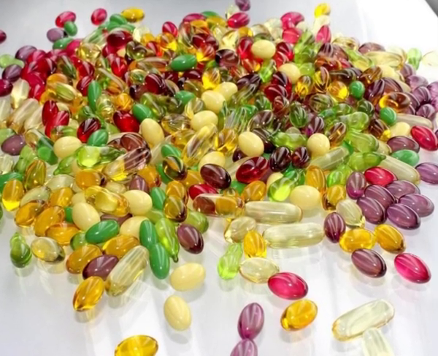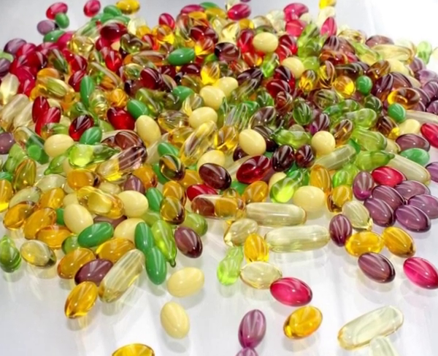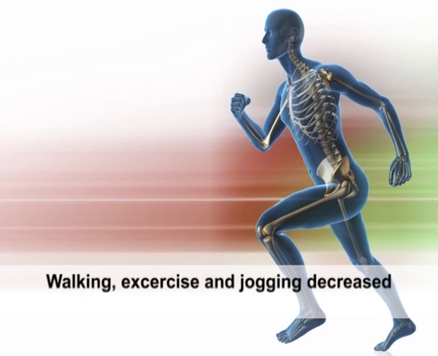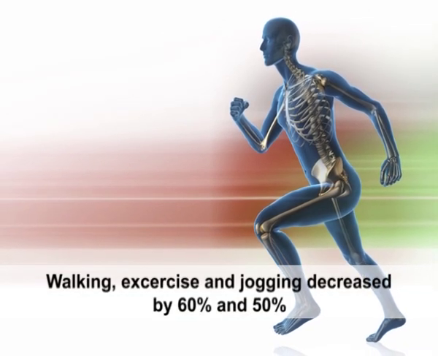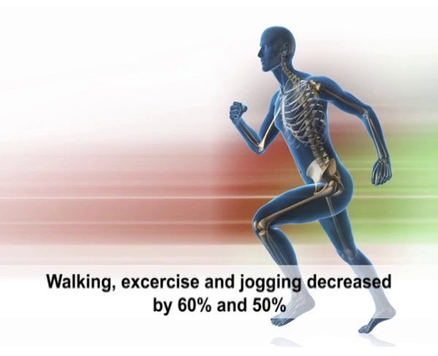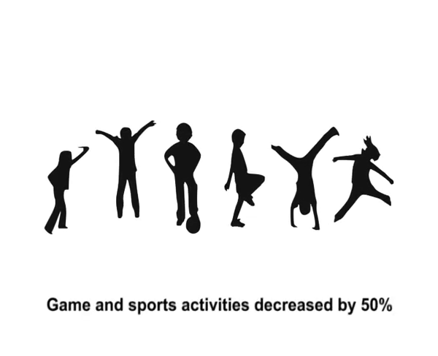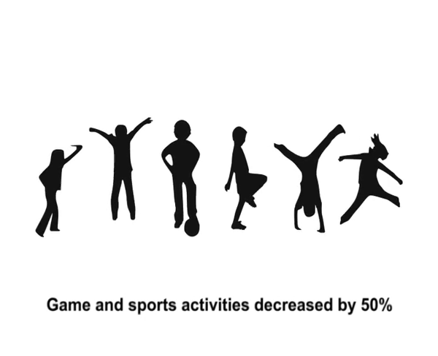Scientists say that the percentage of overweight or obese people in India is on track to rise from 9% in 1995 to 24% in 2025. In addition, use of nutraceutical products is increasing continuously because of some alarming facts: walking decreased by 60%, exercise and jogging decreased by 50%, games and sports or recreational activities decreased by 50%.